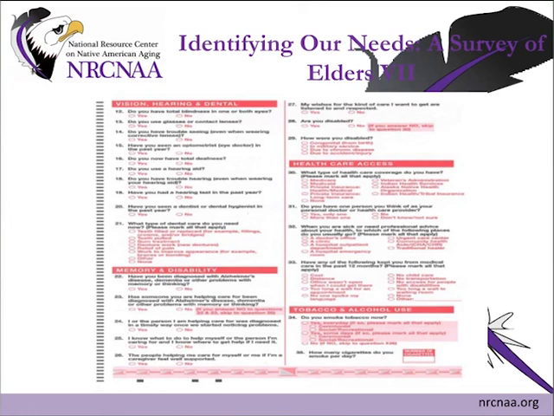And for the options there, I thought it was really good that we included traditional healer, because it kind of allows us to bring in some of the cultural competency and sensitivity to some of these questions, where we include some of those Native elders that might think of a traditional healer for their healthcare needs. So that data would also be really valuable in maybe securing resources or programs for Native elders that prefer cultural aspects to their healing.